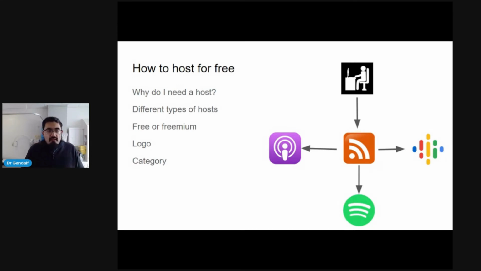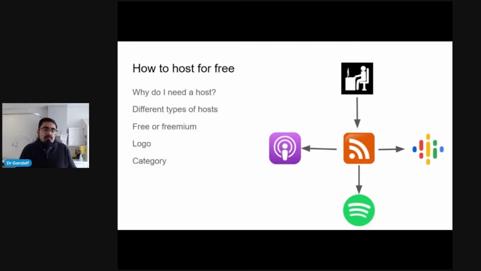You need to create that and send it up, and that's what the host will do for you. You could go off and do it yourself on your own server and that kind of thing. If you've got the tech know-how to do that, great, go for it. It's a really good way of doing things. However, the majority of people probably won't have that technology know-how or the time to invest in learning how to do that. So having a host do that for you works really well.